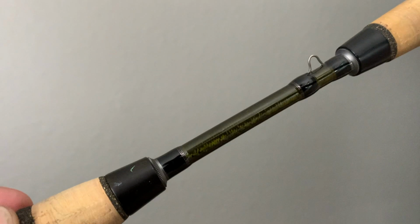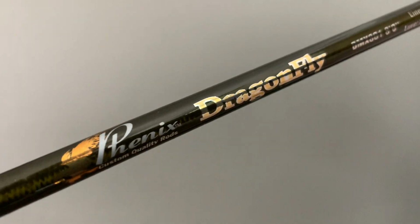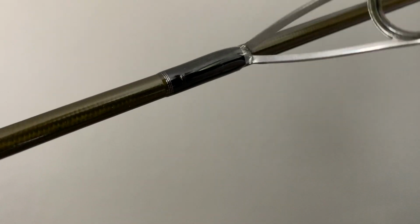Okay, small stuff. As far as my experience and review of the Dragonfly, I actually had the opportunity to go out to Cuyamaca here in San Diego and test it out. And we got limits. First time out, I had it paired with the Abu Garcia Cardinal that was passed on to me. We found the fish, keyed in on exactly what they were biting, and Dallas, May Dallas, and myself went 9 for 10. I hit limits.